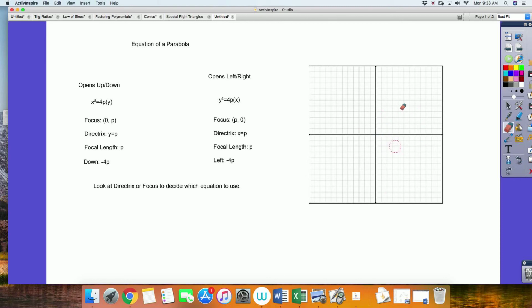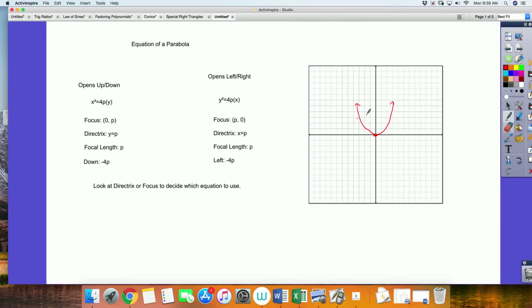So when we're looking at our parabola, and we'll start with our basic, all of our parabolas today are always going to have a center at 0, 0. If you remember, the width of a parabola changes based on whatever number is in front of the x squared value. Now, a parabola technically has a couple of parts. It has a focus, a directrix, a focal length, and then we also have a way to tell if it opens up or down, left or right.